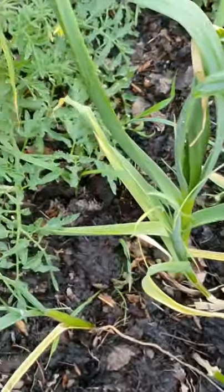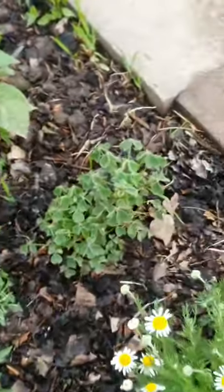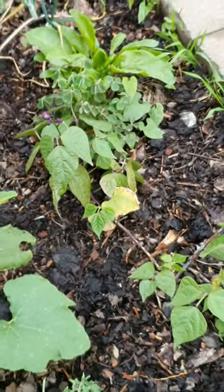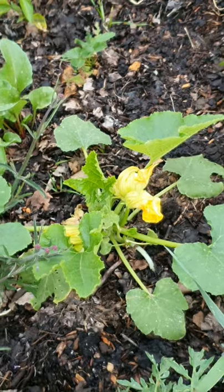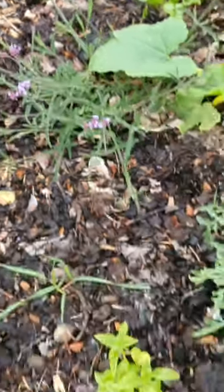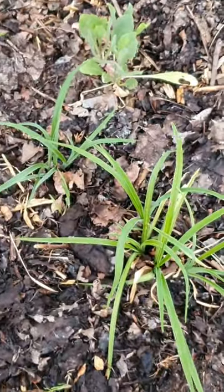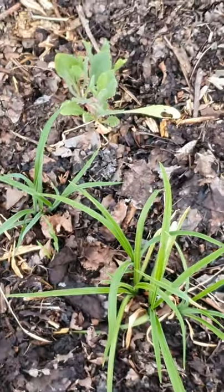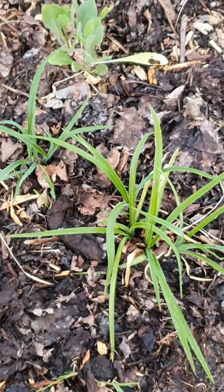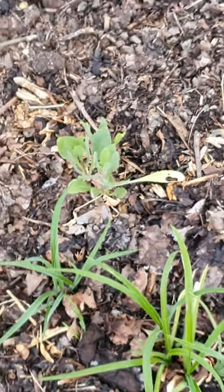More garlic interplanted with the tomatoes, basil, some more okra, some more beans, some more squash, Verbena bonarensis. So these are daylilies which have edible flowers. Actually, I believe all of the daylily plant is edible. You might want to check that, don't just take my word for it.